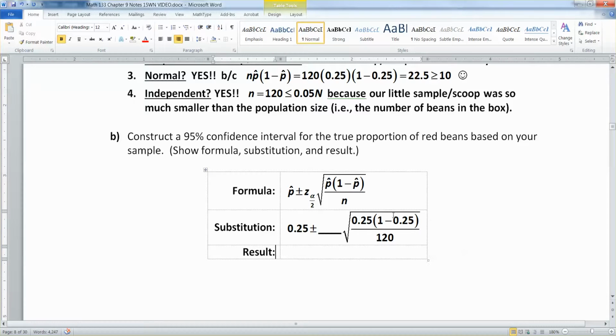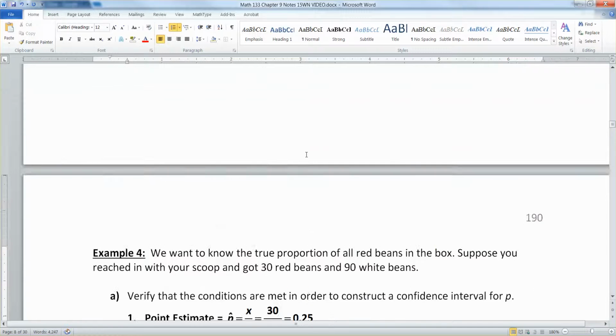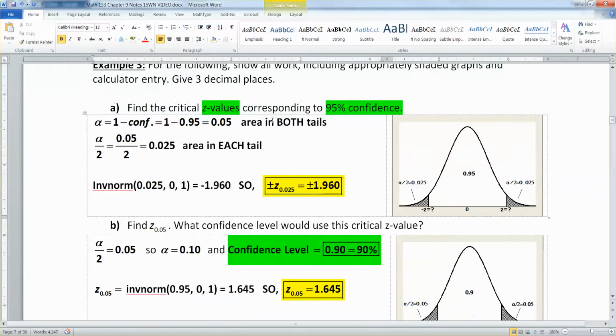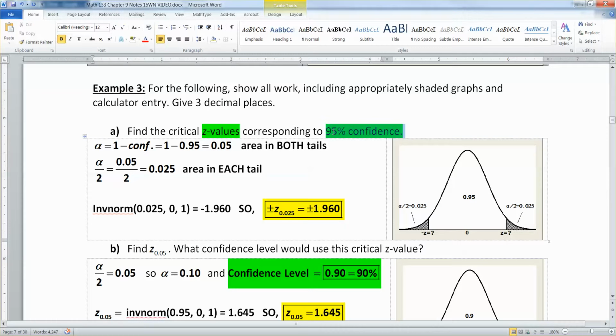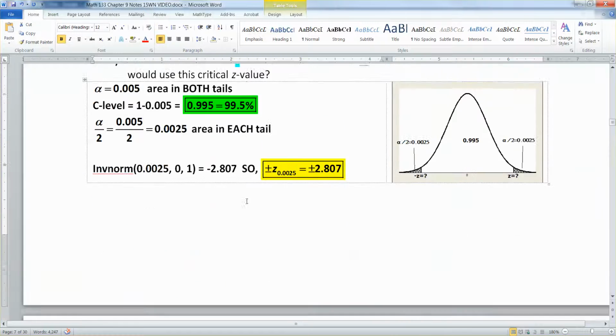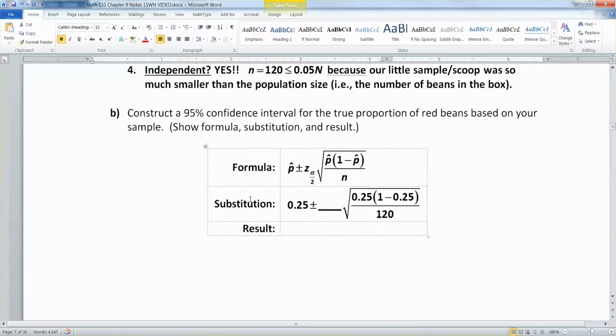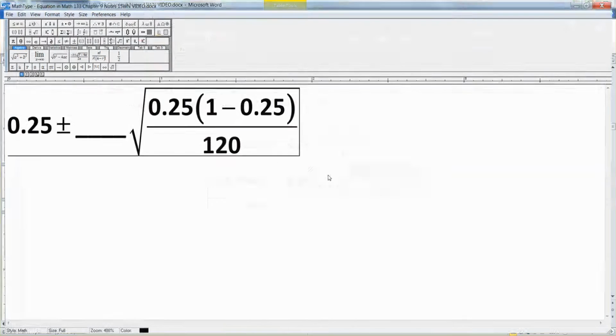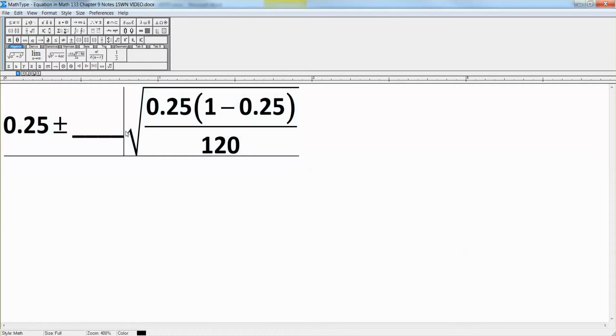But before I can do that, I have to fill in that blank for my z-score. If only I had spent a page finding z-scores. Here they are. So if you look at it, we have a 95% confidence. 95% confidence is automatically 1.96 for your z-score. That's just how it is. You won't need to write it on your note sheet because I'm going to teach you a little trick for it in section 9.2, although you can write it on your note sheet if you so desire. So I'm going to put 1.96 right in here because that's my z-score.